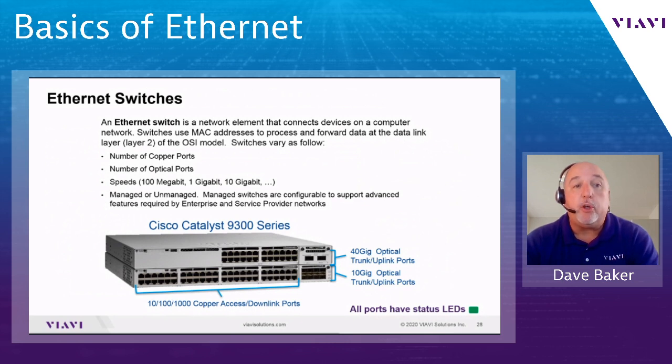Switches can be managed or unmanaged. Now for enterprise and telecom applications, you typically need managed switches that provide some additional capabilities beyond unmanaged ones, which are pretty much plug and play. In your home network, you may use an unmanaged switch, but you want to be able to set parameters on enterprise networks and service provider networks. Management is important.